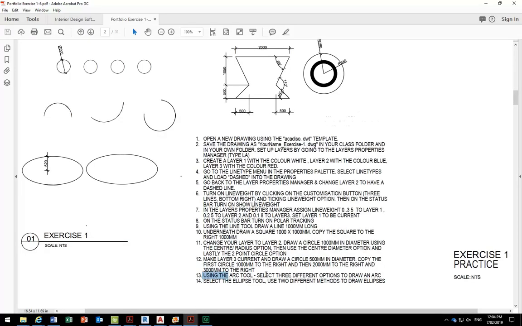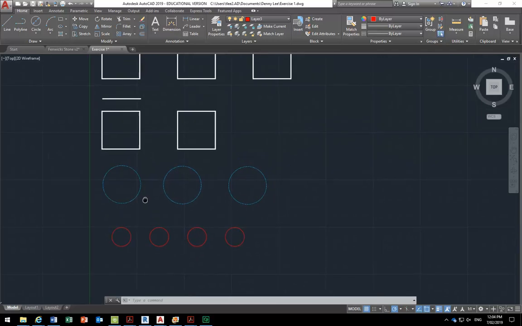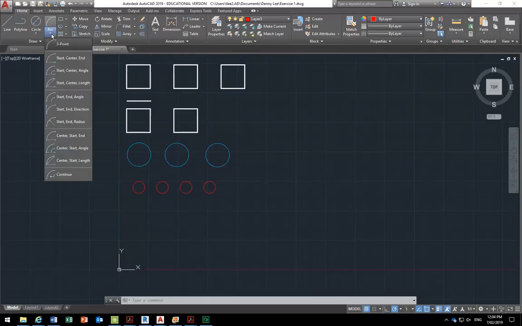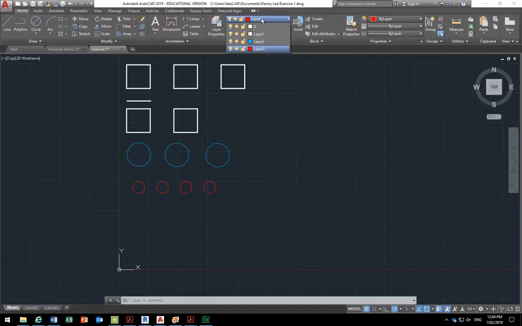Okay, so then the final thing is to use the arc tool, and I'll come back to the other part afterwards. To use that arc tool, you can experiment and come up with your own shape for that. The important thing there is you just try out some of these different methods. The first one there, 3 points, is probably the easiest. I'm going to change back to layer 1 so that it's easier for you to see it as well.